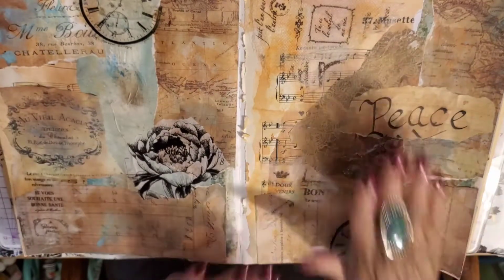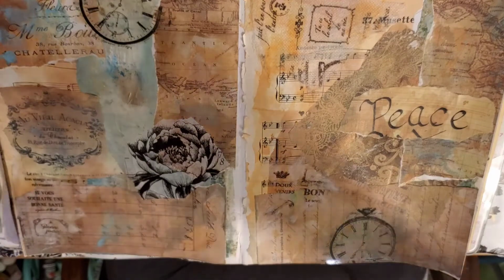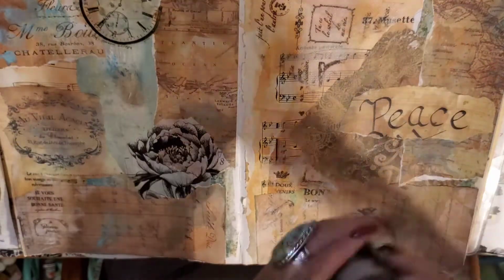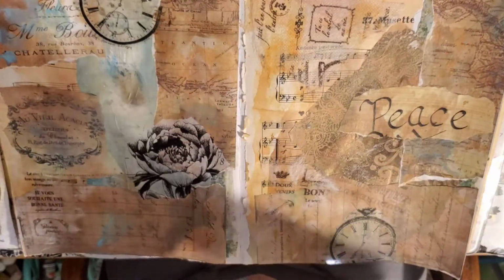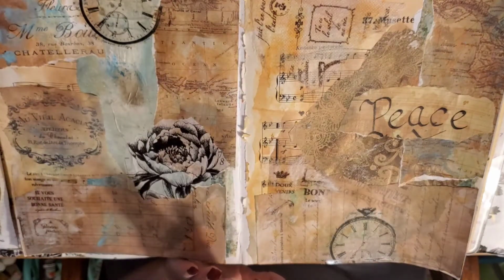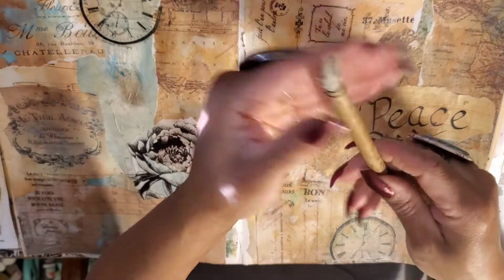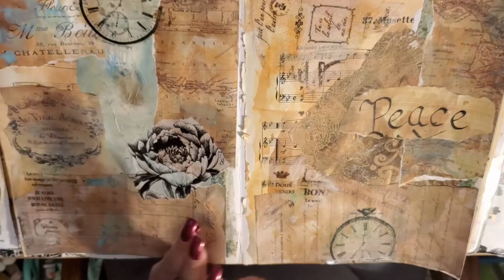All right, so we did that. Next, what else are we going to do? Okay, so, what else do I want to do? Okay, I want to do some intuitive writing. I learned that from Robin McClendon. And it's just like your own language. It's really cool. So you can use things like these Asian brushes.